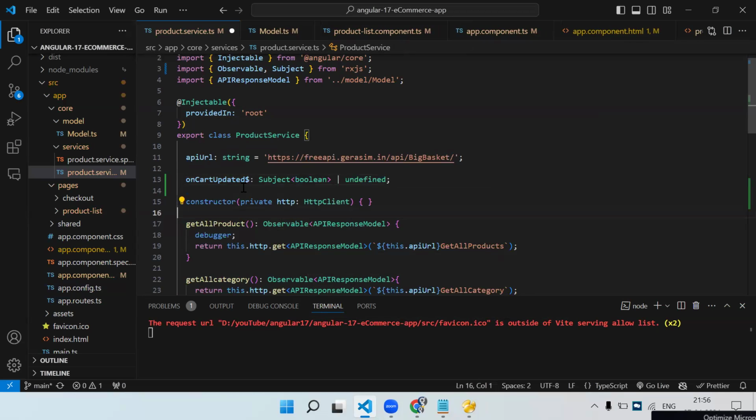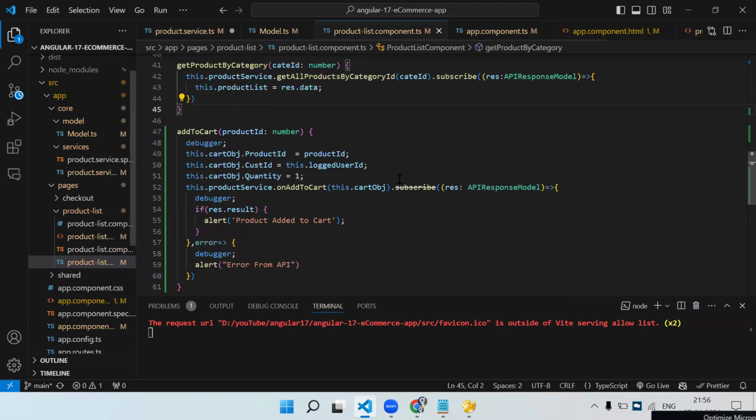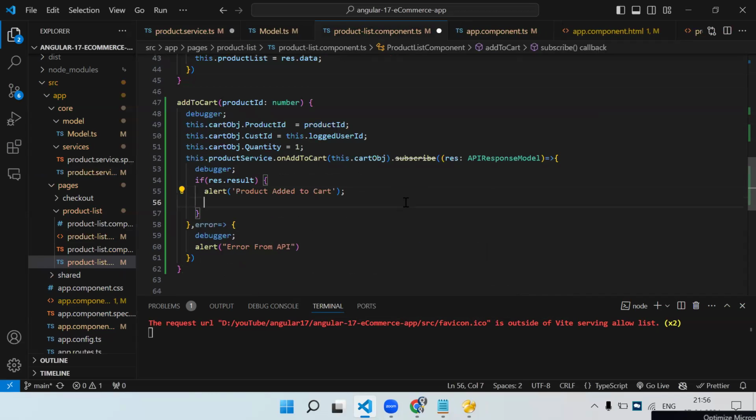Now, when add to cart API call is success, we need to emit this observable. So we are doing add to cart in the product list. So here in the success call, this product service dot our observable name dot next. Okay, so we are emitting this.